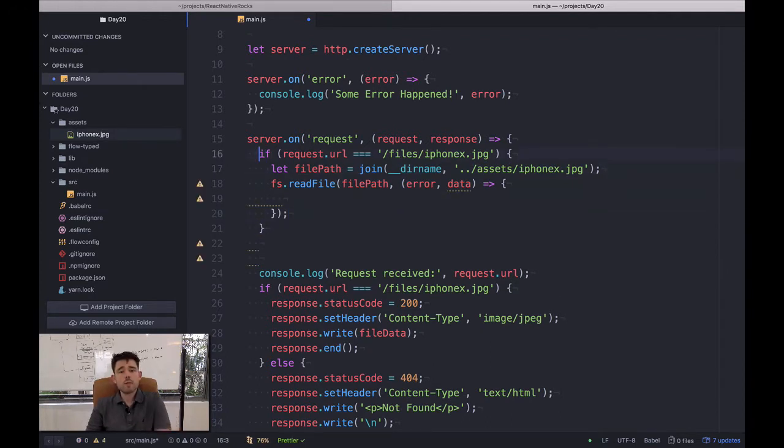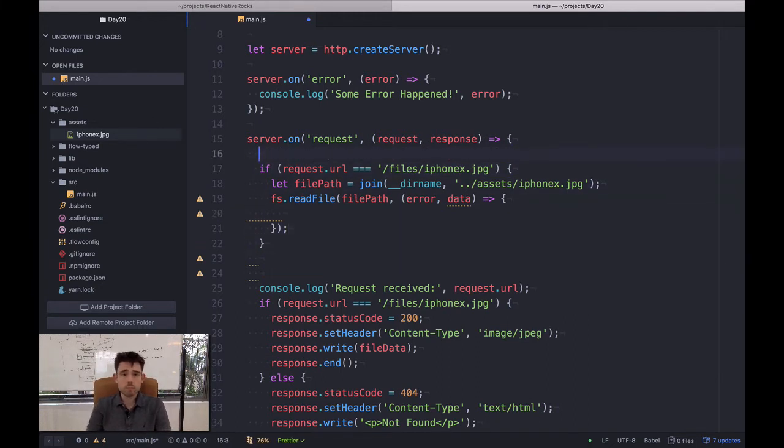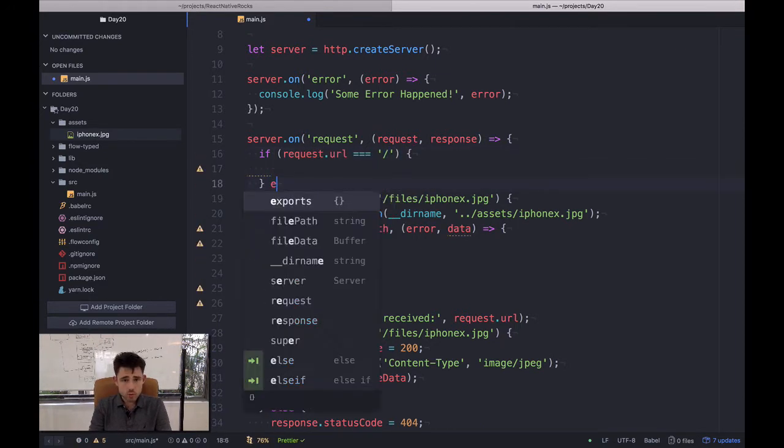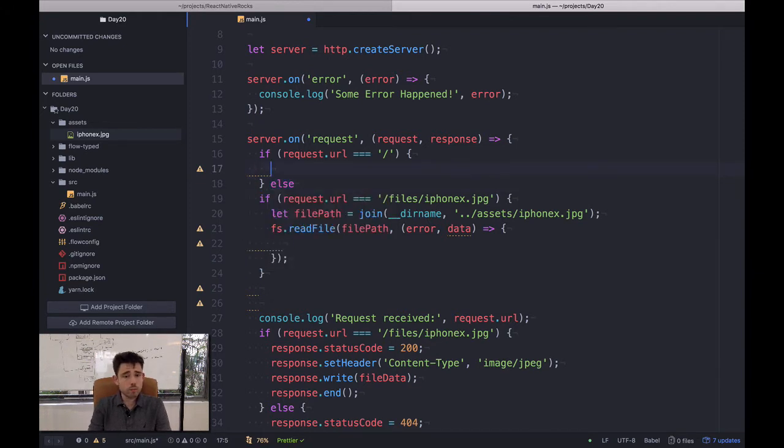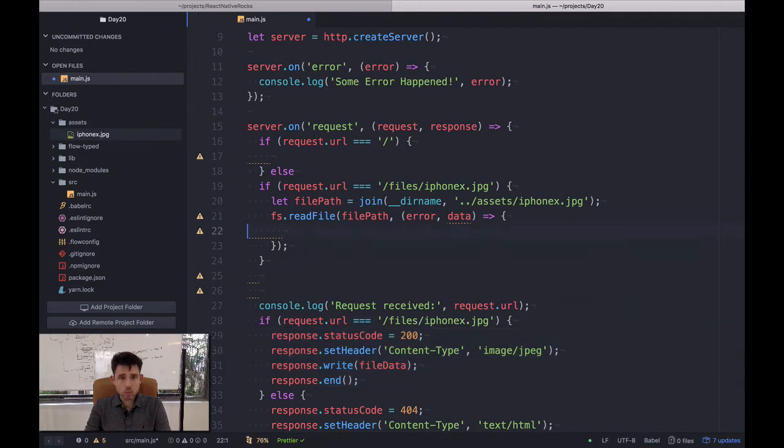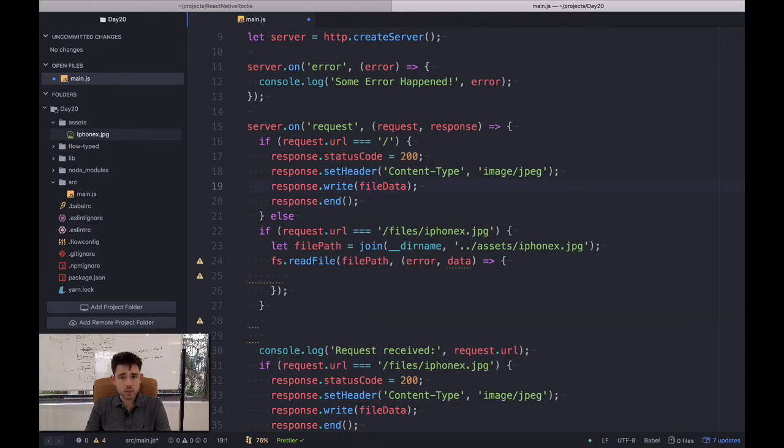Okay, so here we'll say if the request.url, we'll do this. So if the request is the home page, then we're going to do what we had before.